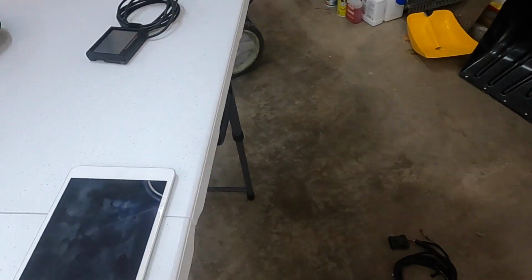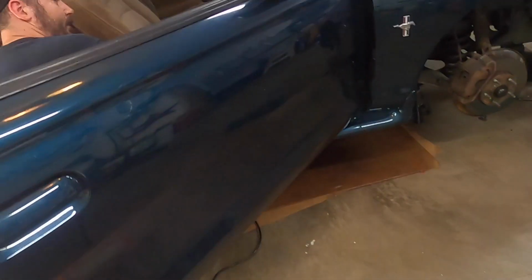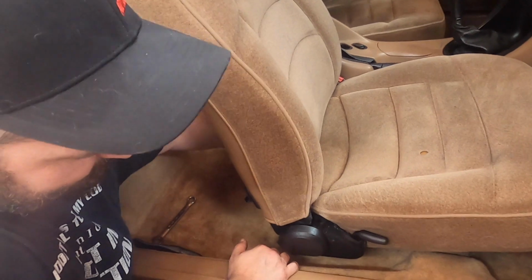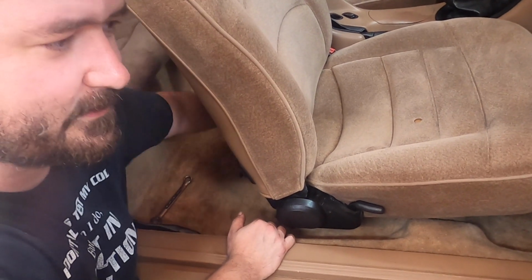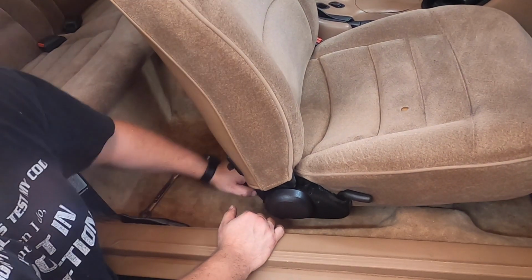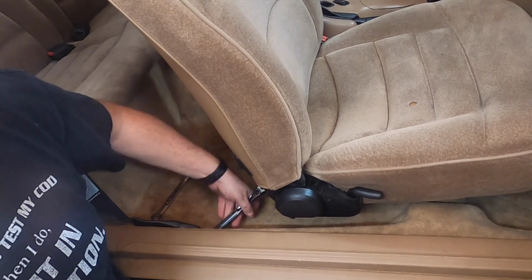What was our timer at? So we know, because we don't really know how long it takes. Where we at? 47. So 47 minutes. I'm still installing the chair. We have an 11-minute penalty for having the car already up on jack stands and having that slice in that connector. That still puts us just under an hour. So if you take your time and don't race like I kind of was, trying to see if I can beat 90 minutes, I think if you took your time, you could do this in an easy 90-minute install from start to finish.